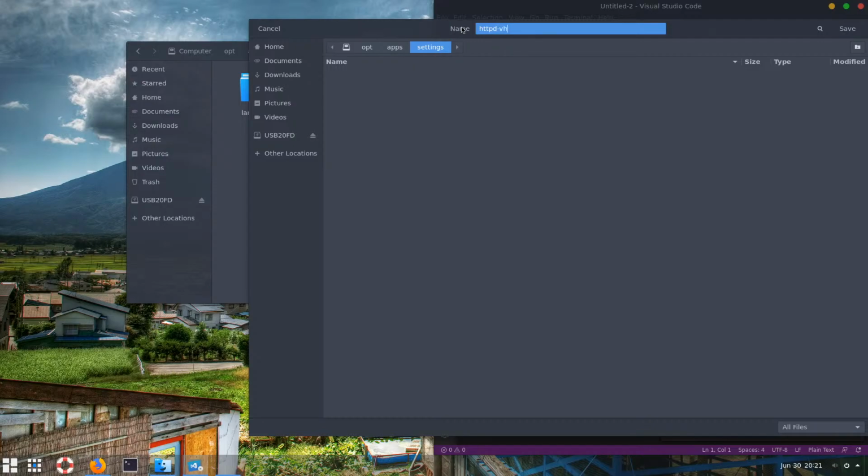You can call this anything you want. This is really not important, it just makes it easy for me to understand what it stands for. You can call it vhosts for plural. If you want to add more hosts, that's fine. That's what I will do. I create just one file and add more hosts to it.